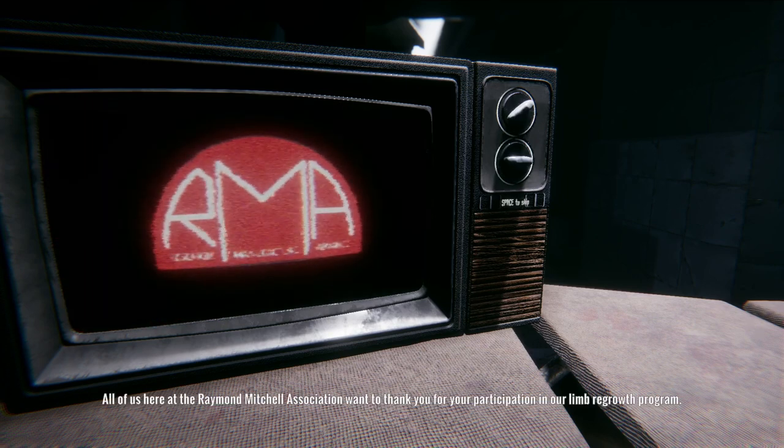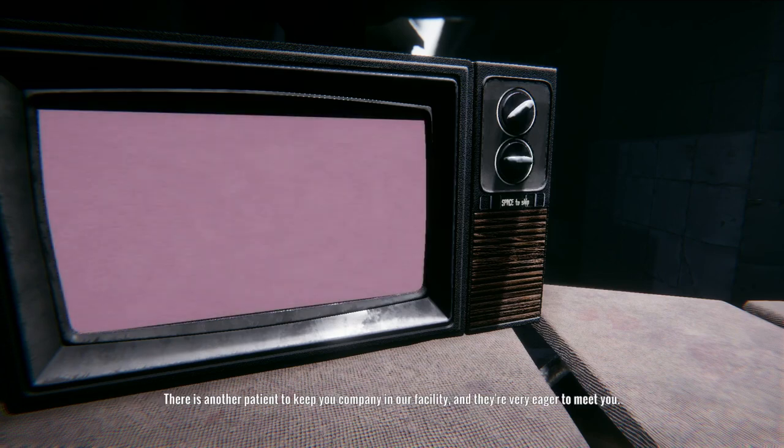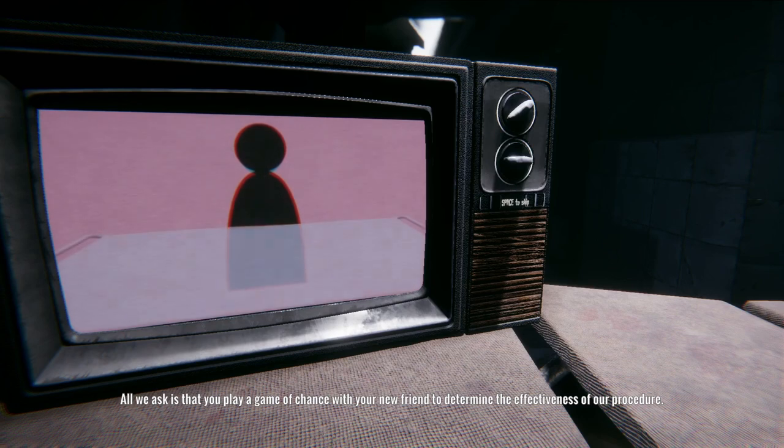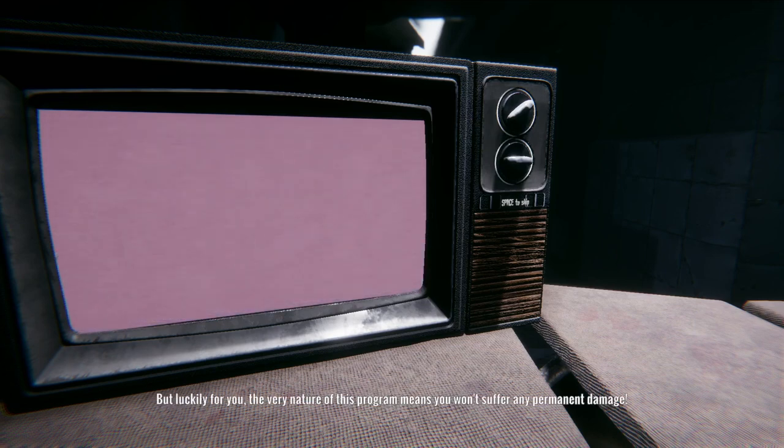Patient. All of us here at the Raymond Mitchell Association want to thank you for your participation in our limb regrowth program. Your generous service helps us aid all of humanity. We understand if you're confused, but don't worry, you're not alone. There is another patient to keep you company in our facility, and they're very eager to meet you. All we ask is that you play a game of chance with your new friend to determine the effectiveness of our procedure. There is a small penalty for losing, but luckily for you, the very nature of this program means you won't suffer any permanent damage.